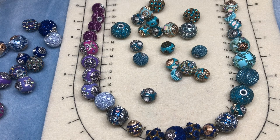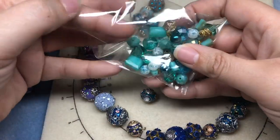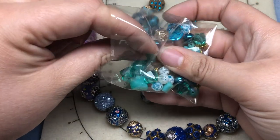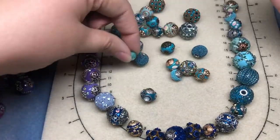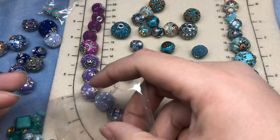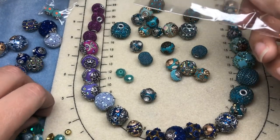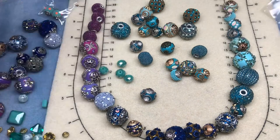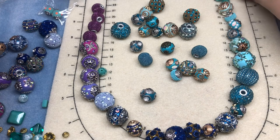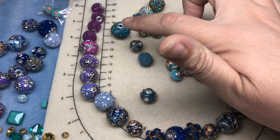Oh, I missed these two little guys. I think the orange would be a little distracting, though, so I think I'm okay. I want to use these crystal rondelles on the turquoise side, like I did on my bracelet. So I'll put these back here. And then I'm going to find some purple crystals to go on the other side.